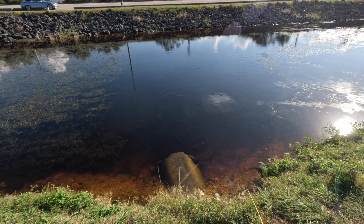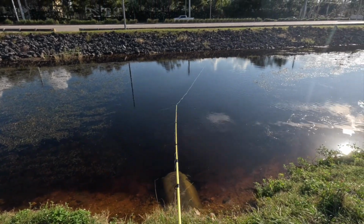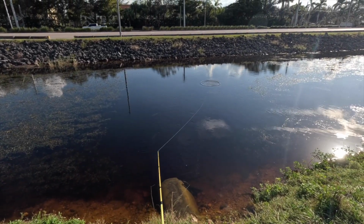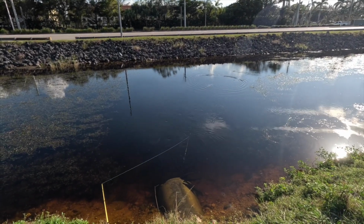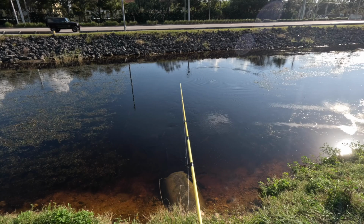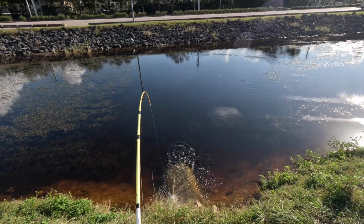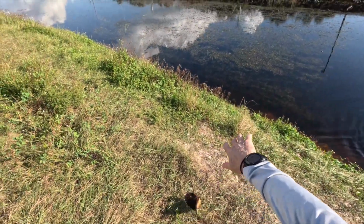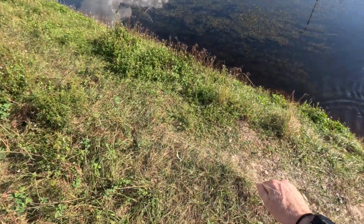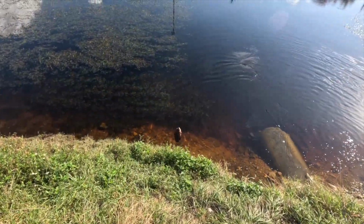Man. A ton of gar and a ton of Oscars in here. It's the biggest group of Oscars I've seen in the last year. Do this without foul hooking a gar. There we go. Okay. All right. You're gonna just self-release. Thank you.